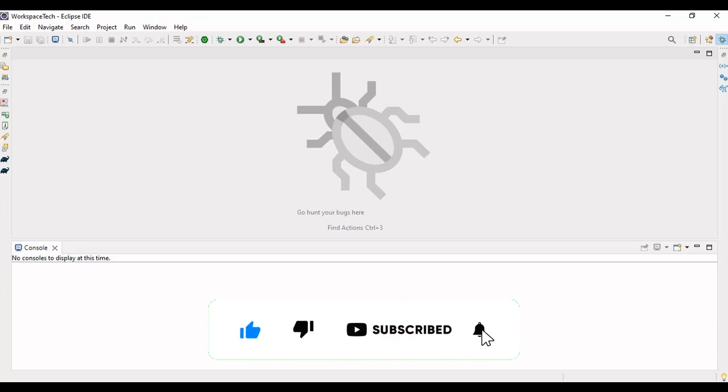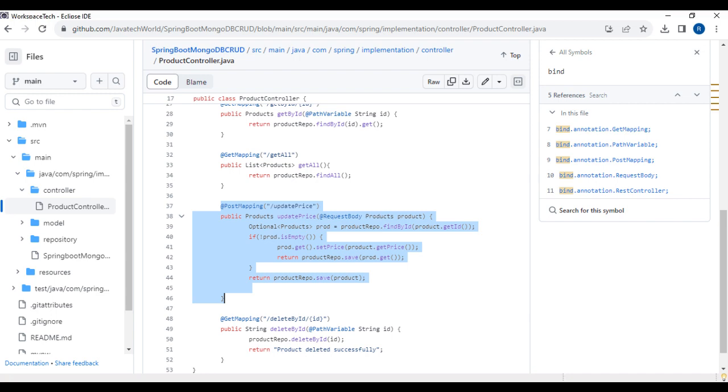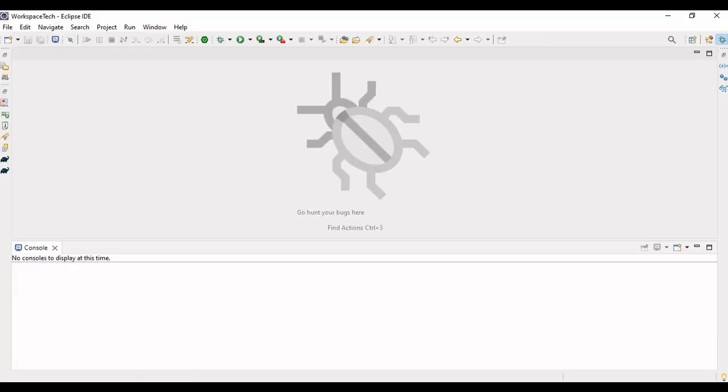Let's first discuss how many types of API we can make to perform update operations in the CRUD. You might have noticed in my previous videos of CRUD operation, we were using post APIs for update operations, be it with MySQL, Postgres or MongoDB. But now let's see how many ways we can write the update operation in the CRUD.